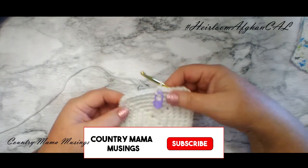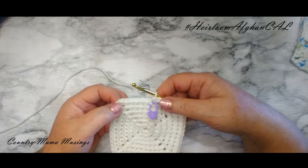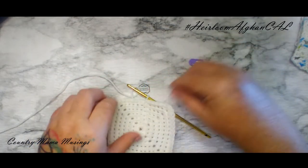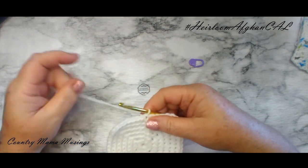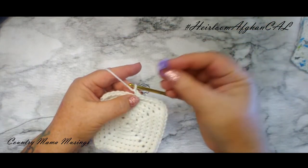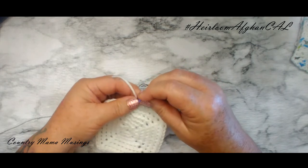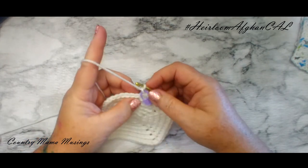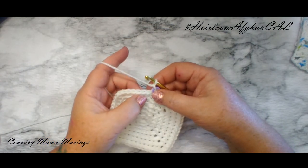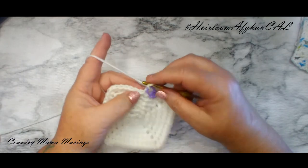So moving on to our next round, we got 1, 2, 3, 4, 5, 6, we're moving on to round 7. We're going to go ahead and take this stitch marker out. We're going to chain 1. Placing our stitch marker in the chain, not in the loop that's on our hook and not in the slip stitch before it, but in the actual chain. Now we're working on round 7, so we want to do the first 6. 1, 2, 3, 4, 5, 6, and then we'll place our corner right here.